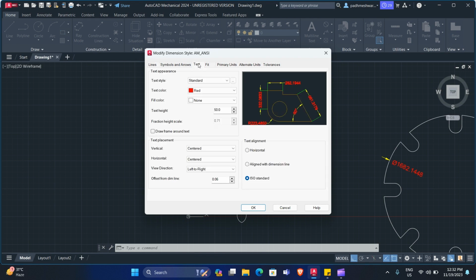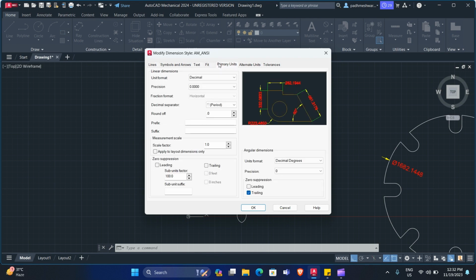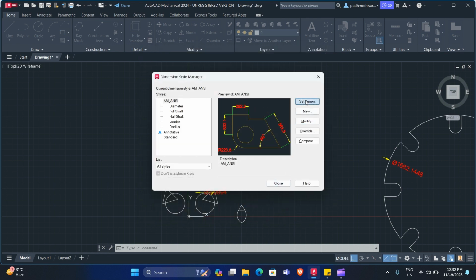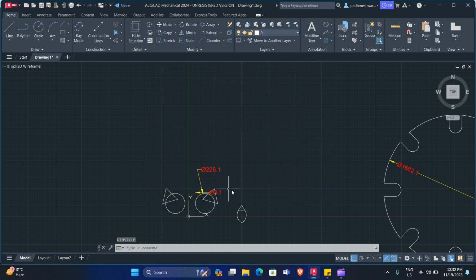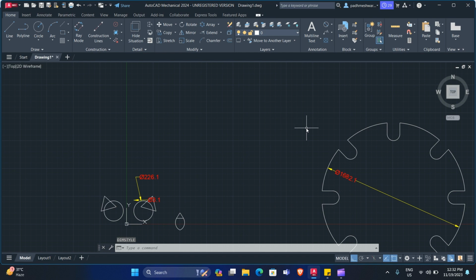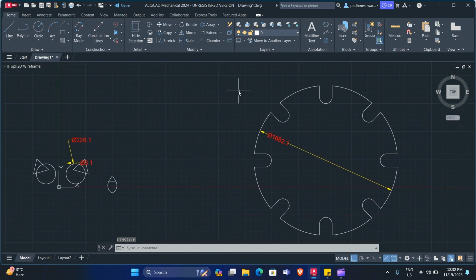And primary units. Precision, how precise do you need? Only zero point 0 or this many zeros? Which are the options you need? You can just choose it and click OK and set current and then close. Now look at it. And this is basically dimension.